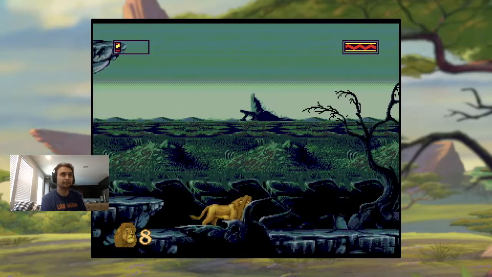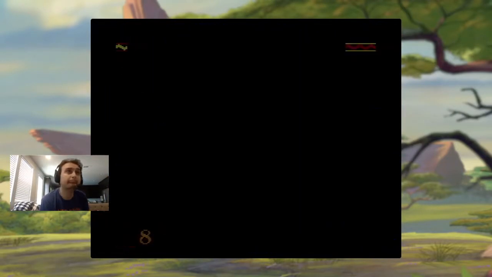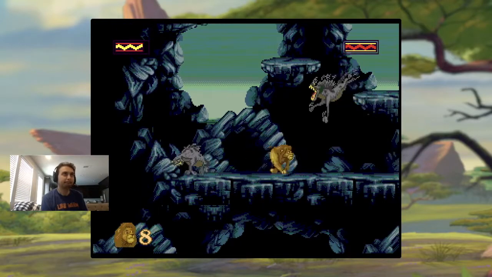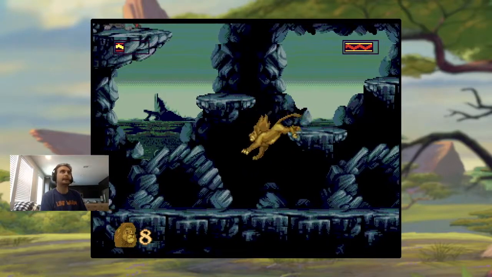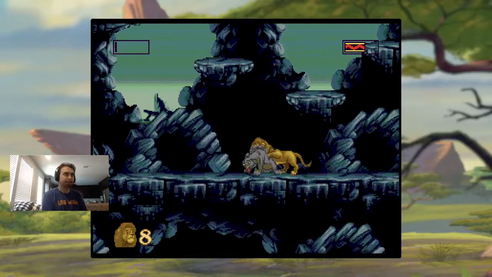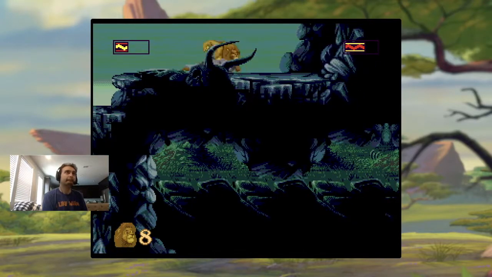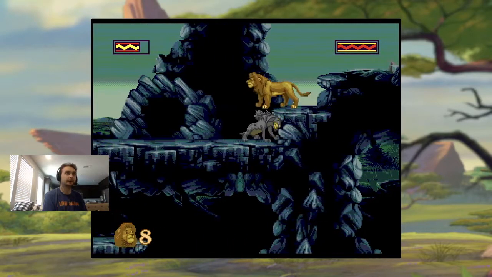Okay, this is the second to last level. And it's a maze. So first thing we're gonna do is go in this middle one. I'm gonna jump on this guy to maul him. There. Knock those two out. There's one up here to get. Come through here. And final health upgrade.